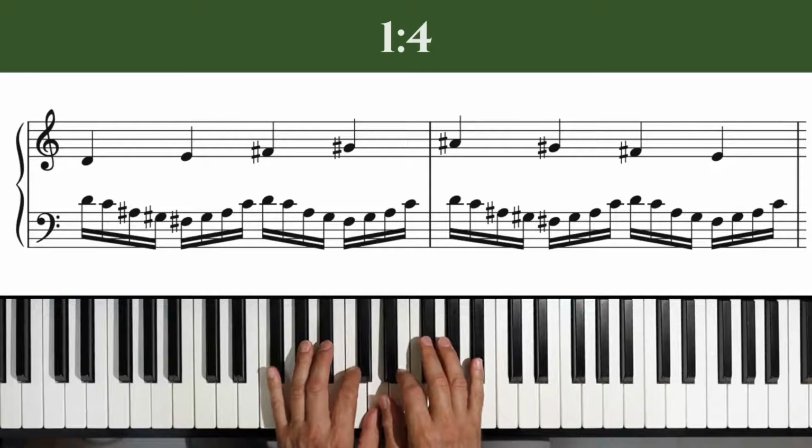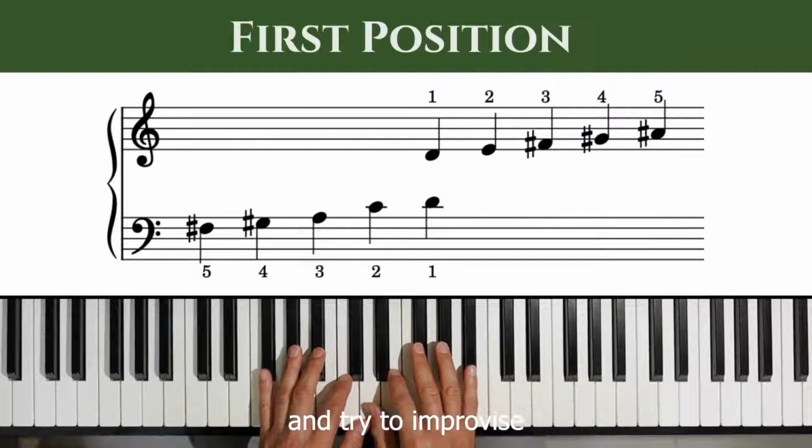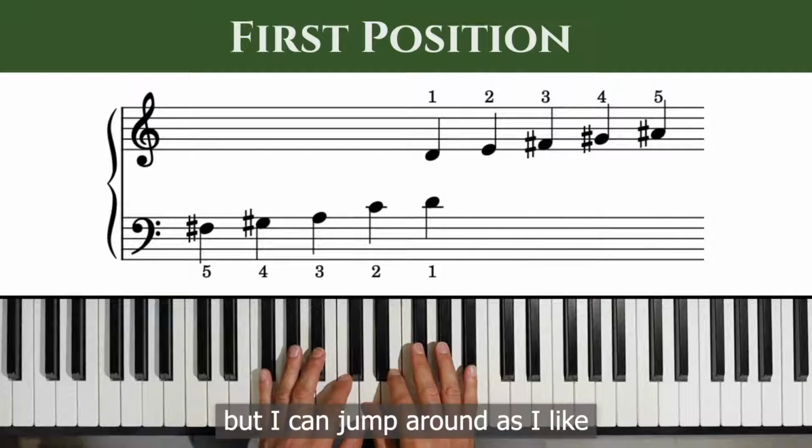Now let's put it all together and try to improvise. It's no longer necessary to play the notes in scale, but I can jump around as I like.